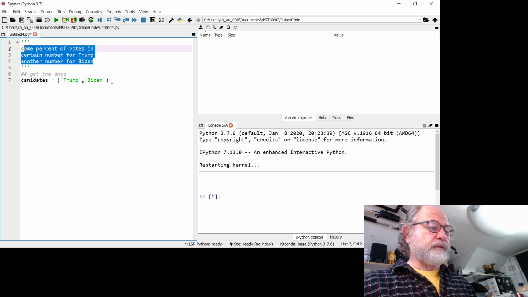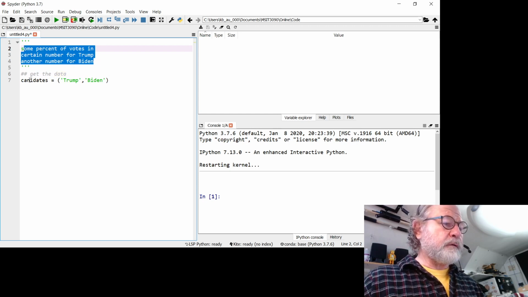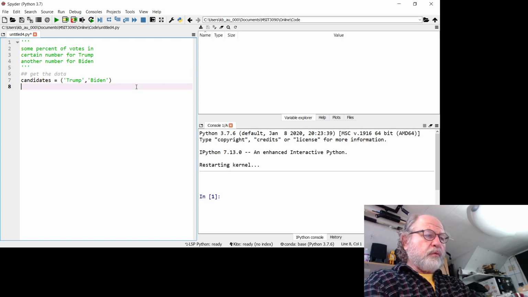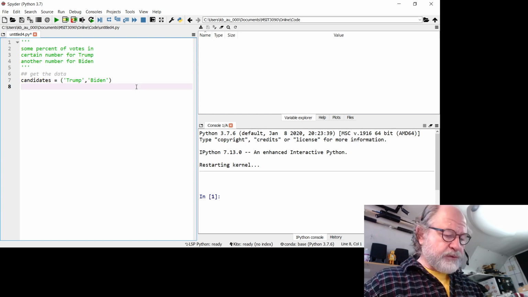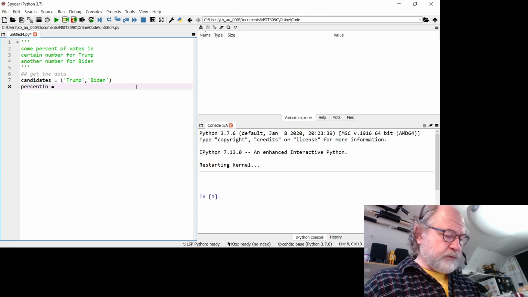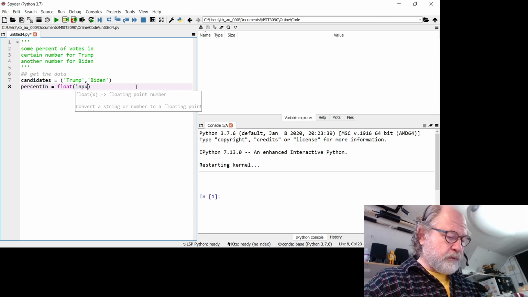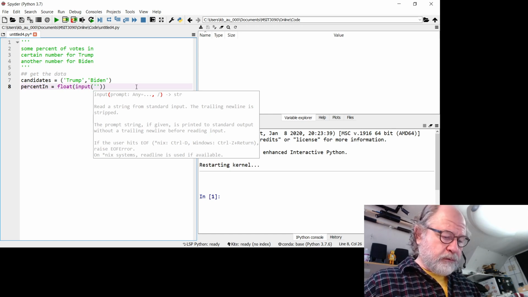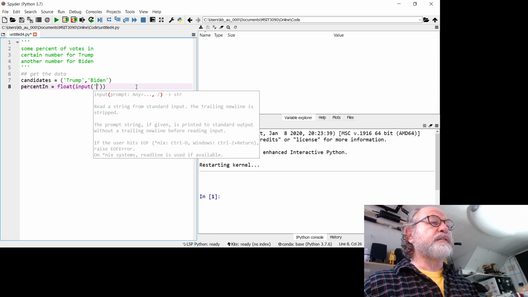So, okay, candidates, Trump and Biden. And now we'll ask for the percent in. So okay, so percent in. So that's going to be float and input. So and now in the input statement, we're going to ask for the percent of votes counted.